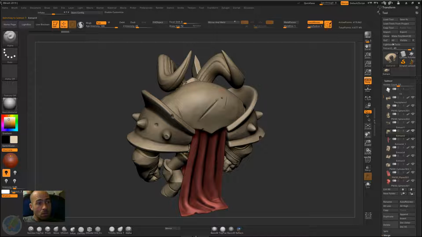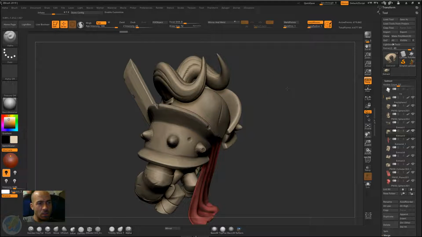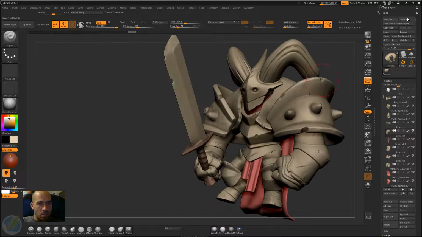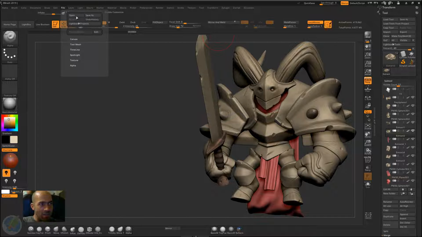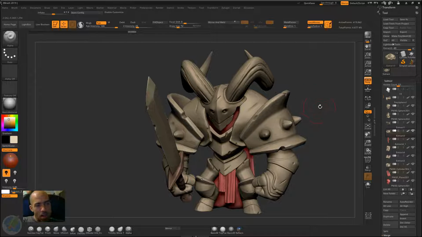So in order to save often, you need a good shortcut for that. I made my shortcut Control S to save a tool. You see the shortcut here. By default, Control S is assigned to save a file here. But since we don't save a file that often, I use Control S to save a tool. So I save after every video, and that's a good thing because now my ZBrush got restarted again.